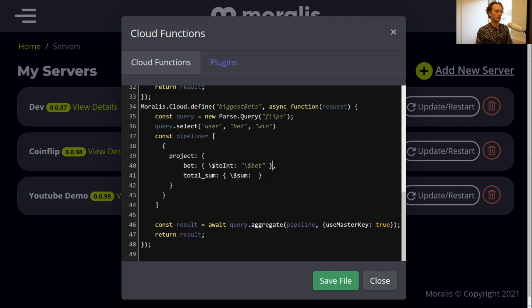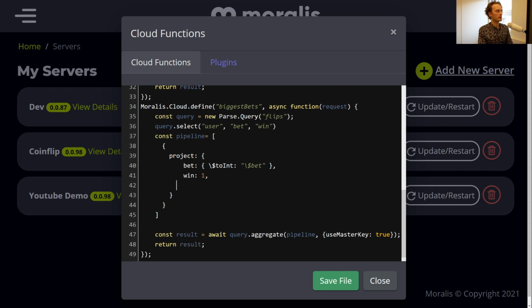Okay? And that's really the only thing we need to modify. But we also need to tell the project command that I want win to be included as well, and I want the user to be included as well. So then you put them as 1. If you wouldn't want user, then you say -1. But if you want the user column to continue to be passed on to the next step in the pipeline, we need to say 1 and 1.